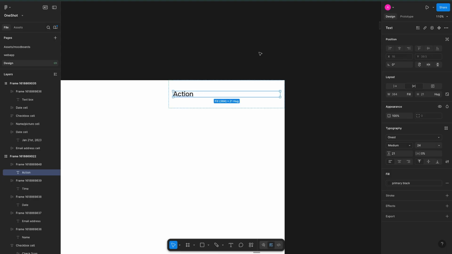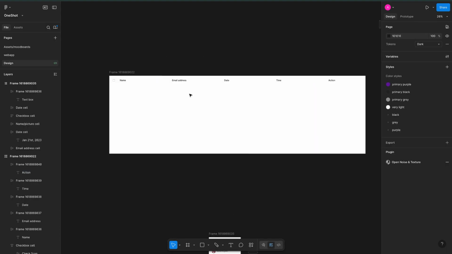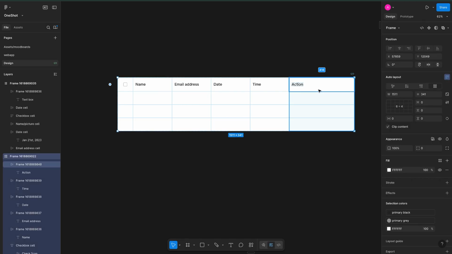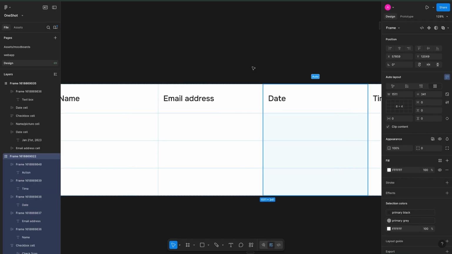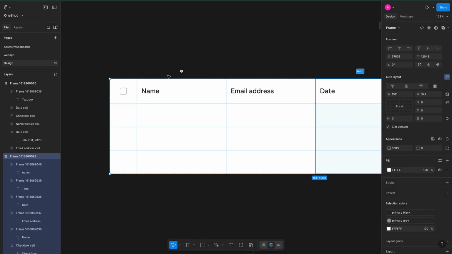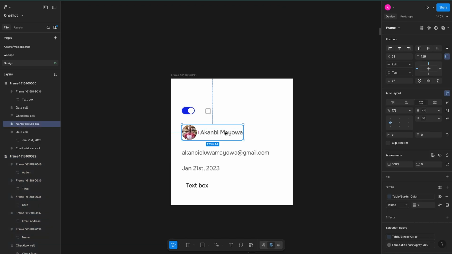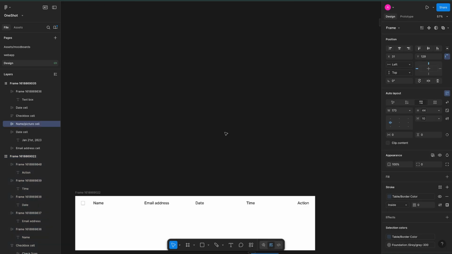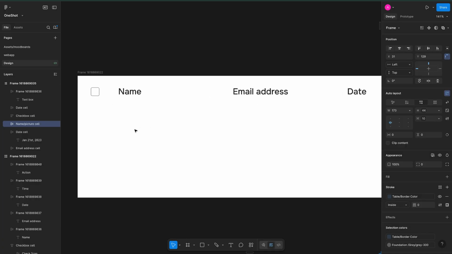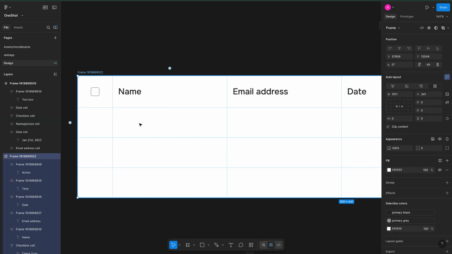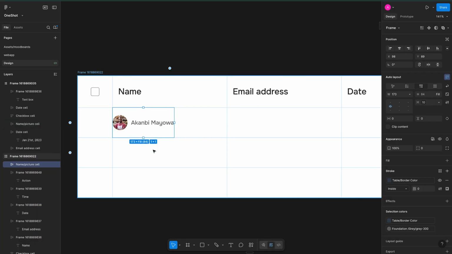I'm also going to try and modify the boxes according to each of the contents, each of the elements. For the action, it's just going to be a mini interaction where a radio button will be coming there. So let's just hold on for that. For the next stage, I'm going to be pasting my name into this section. For the sake of time, I'm going to do that in a very fast mode. So see you on the other side.